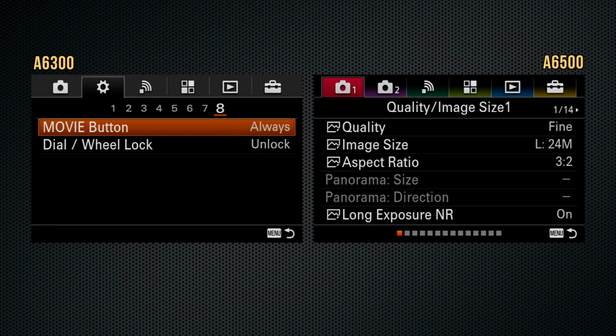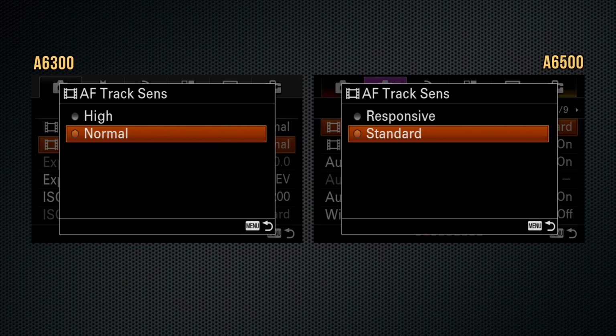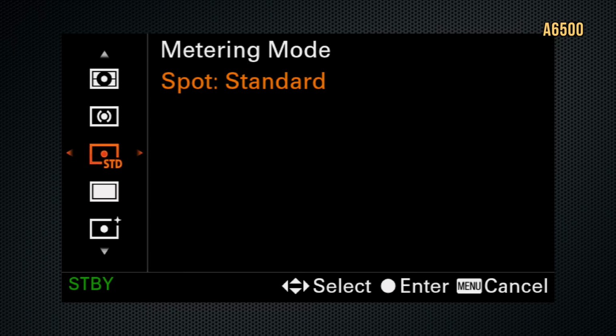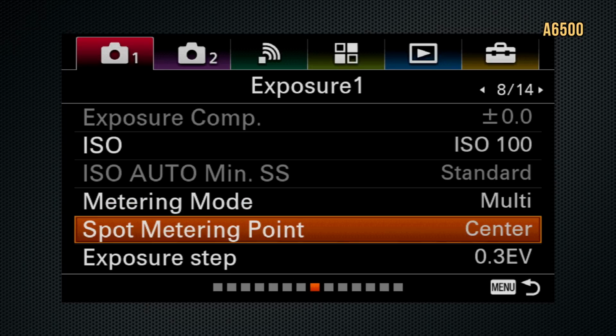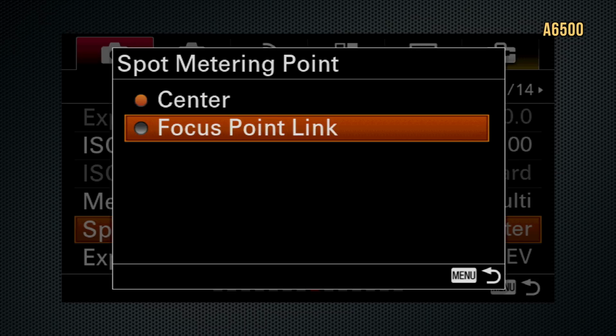A few notes. AF track sensitivity, moved to the movie settings, was normal and high on the 6300, now standard and responsive. Functionality seems the same. The metering mode selections, multi, center, and spot remain, but the 6500 has 2 sizes of spot, an entire screen average, and a highlight mode, which I found very useful on other cameras. And the spot metering point can now be linked to the focus point, also a requested improvement.